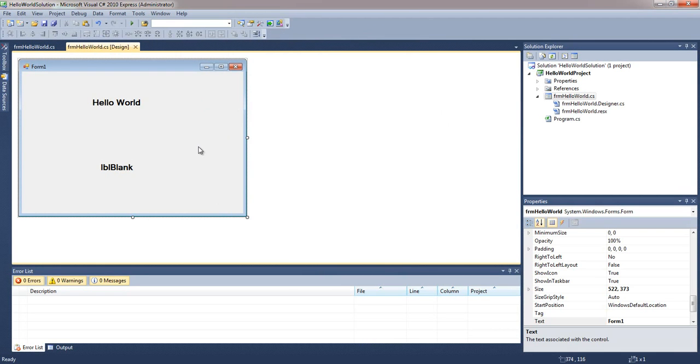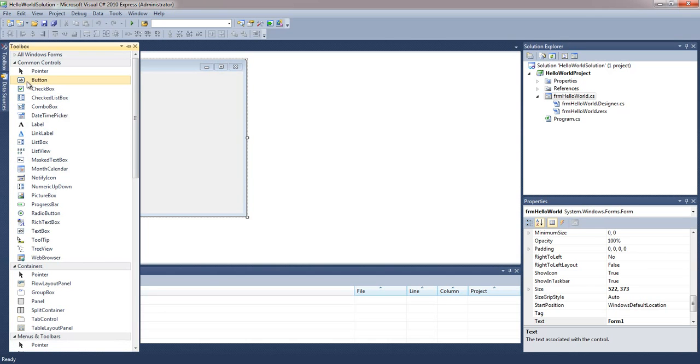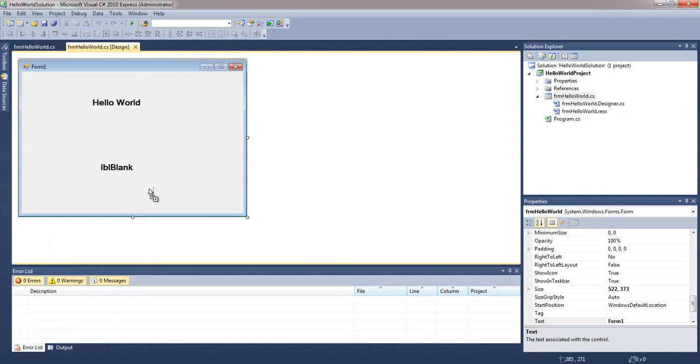But let's do something a little more interesting. That's great that we have something that can actually load on the form the first time. But I want to do something that happens as a result of something I'm doing as the user. And the best thing for that is a button. And buttons are for clicking. So what I think I want instead is when this button is clicked, I want one of my blank labels to say goodbye.